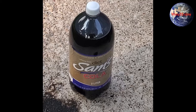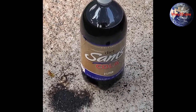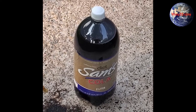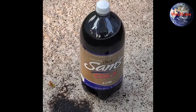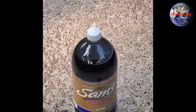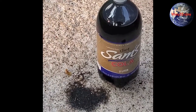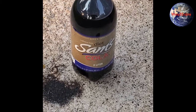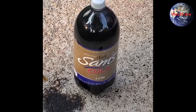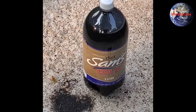Hi guys, welcome to Way to Enjoy. Today we're going to do a fountain — you can call this a blast or a volcano, but I'm going to be calling this a fountain. For this fountain, what you are going to need is Coke and then some Mentos. This Coke is two liter. I will not suggest a can — that's not going to explode very big, it's not going to come out very big. Try it with a bottle like this; any bottle like this is absolutely fine.